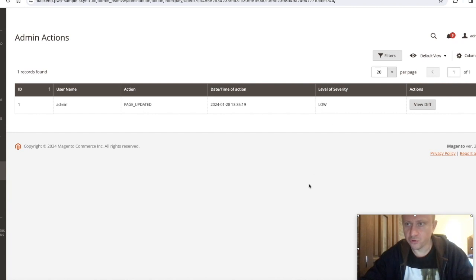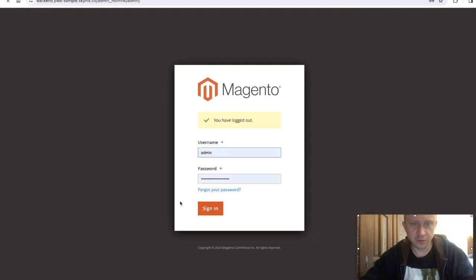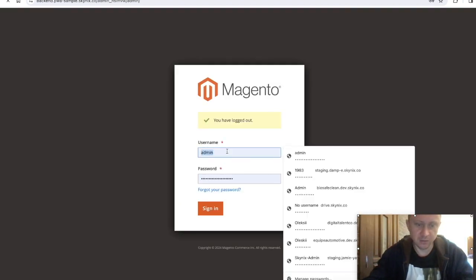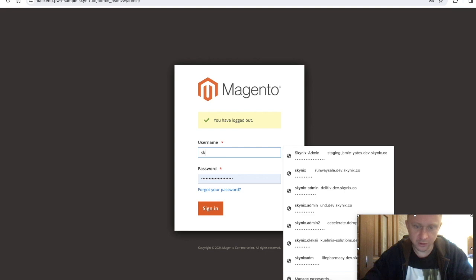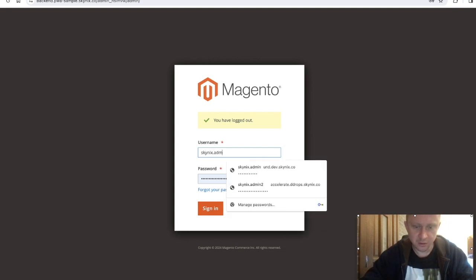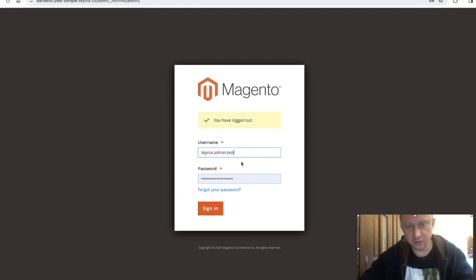Also, for example, I want to show what happens to admin logins. It's actually important. I will sign out and we will try to enter some wrong login, for example, to simulate anonymous users who got your unique admin URL trying to get into your Magento admin and trying to find the proper password and entering different usernames.